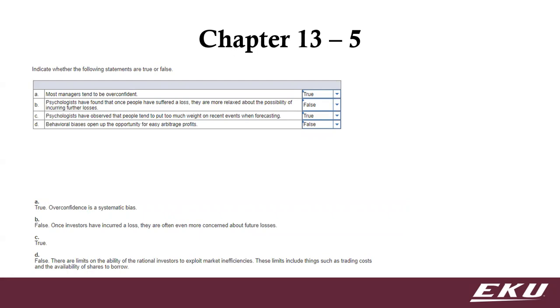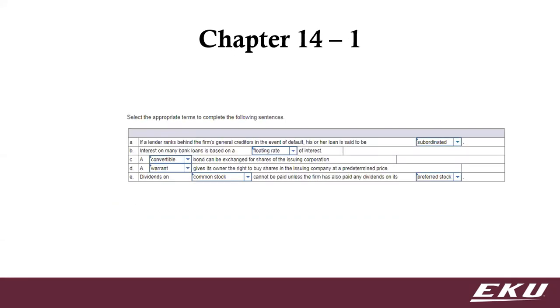Yeah, and 5 again, I think that was number 3. That had some true false. Again, this is like behavioral finance type stuff, and so just understand that that's what this is getting at, or some of these biases, right? We're human, and so we make decisions as humans do, and so that's what you're seeing there. So that was it for the 5 questions on chapter 13. I'm going to move on to chapter 14.